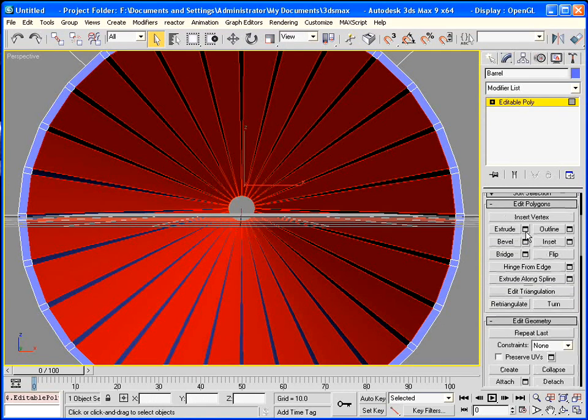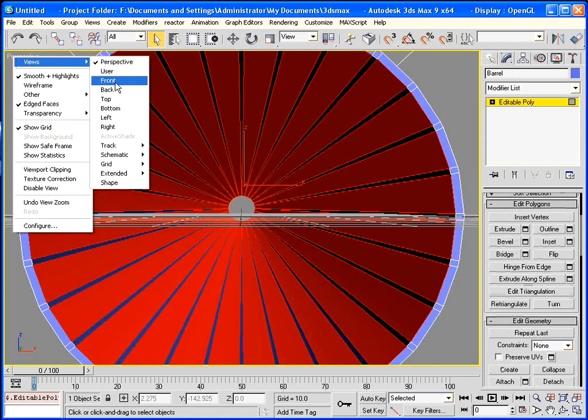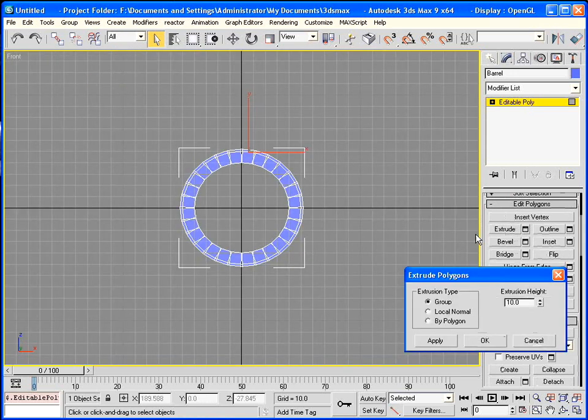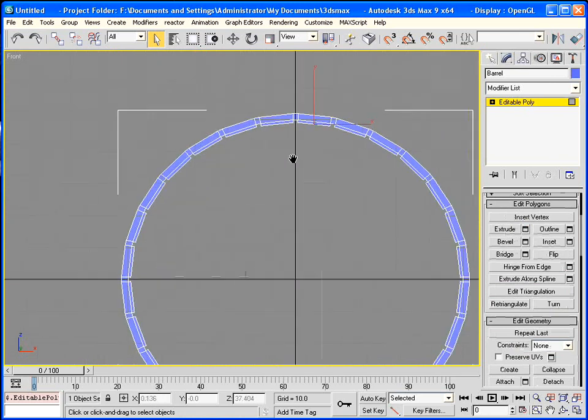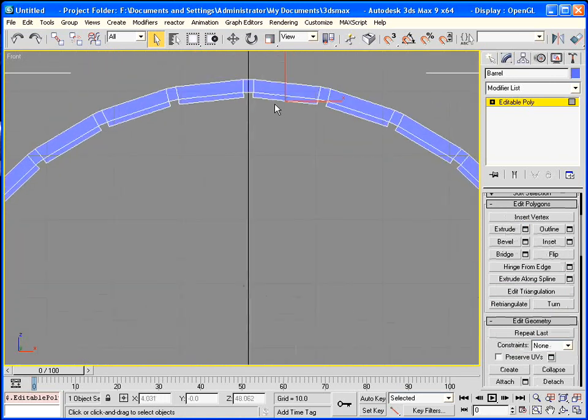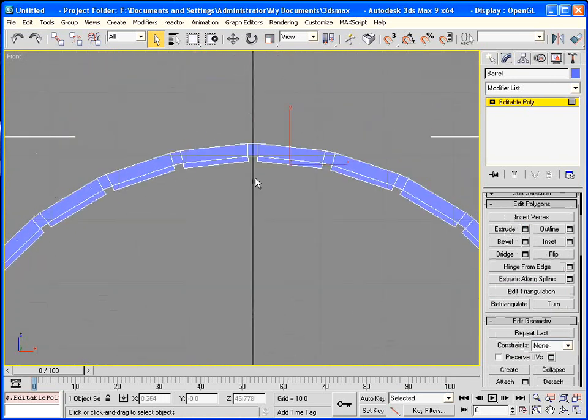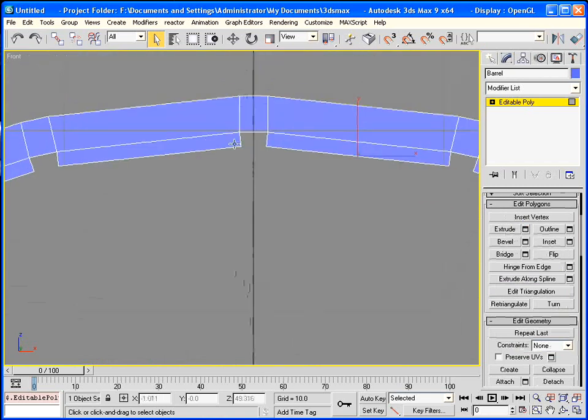And then go back to the front viewport here and use the extrude command, and we're going to extrude this about 0.8 or so and hit OK. And if we zoom in here, you can see what we've done. Now we still have all those polygons on the inside selected, and you can see that these extruded parallel to their base planes, but in doing so they actually kind of come in together, and I want those to be more parallel with each other.